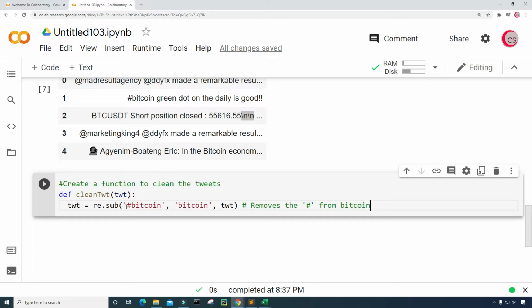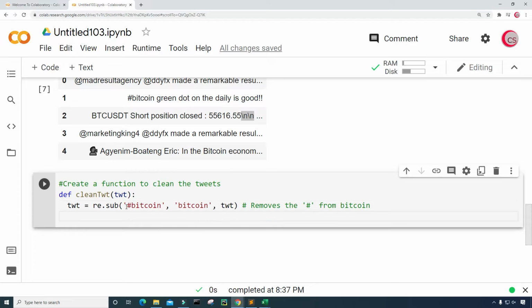Okay, so that's all that this is doing here. And I'm going to highlight this, copy using Control C, come down here and paste it using Control V, and I'm going to search for a capital letter B for Bitcoin and replace it with a capital letter B Bitcoin here. So now this removes the hashtag from the string Bitcoin with a capital letter B.